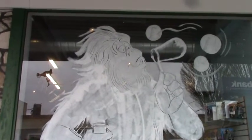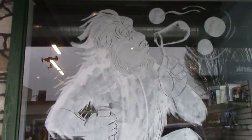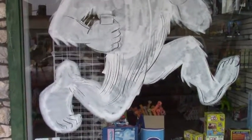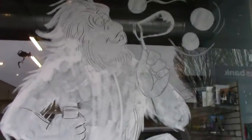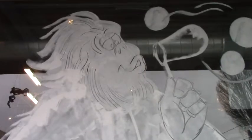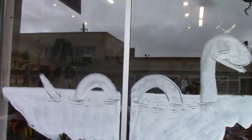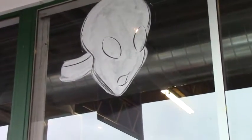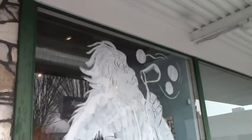Okay, here's the beast blowing bubbles, just trouncing through the woods. He's gonna be running through the forest, crushing flowers and everything in his path. That was a pretty good idea. And we can't have Sasquatch blowing bubbles without a unicorn. So we got the Loch Ness monster too. Then up here there's gonna be an alien poking its head out of a tree. And there's our unicorn and the Sasquatch having so much fun blowing bubbles.